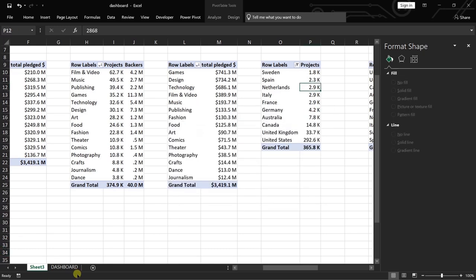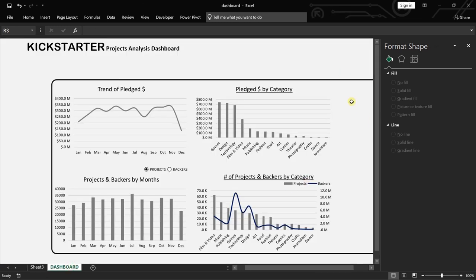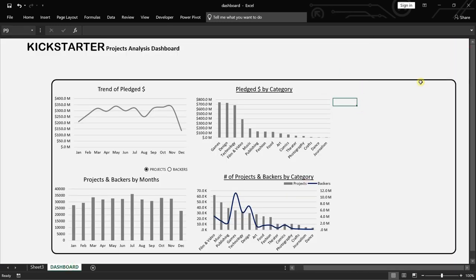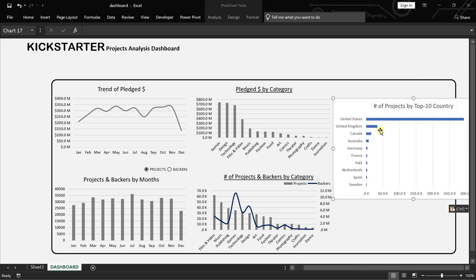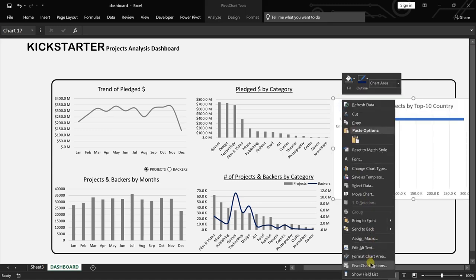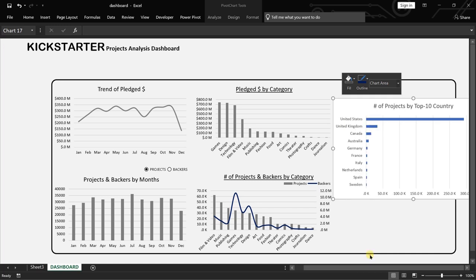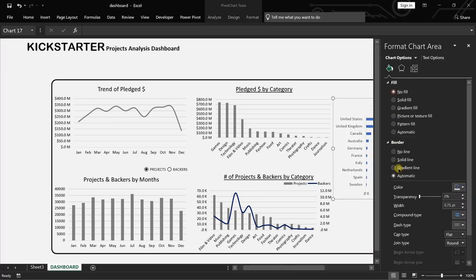We'll cut and paste it on our dashboard. Right click, format chart area, no fill, no border.